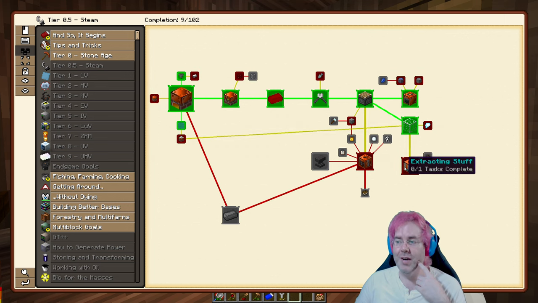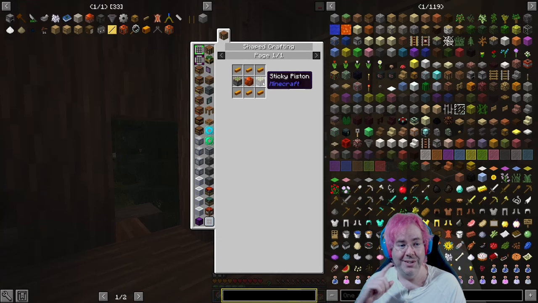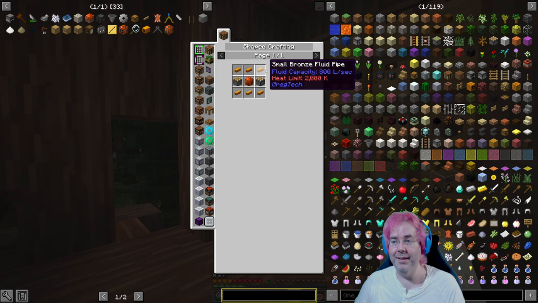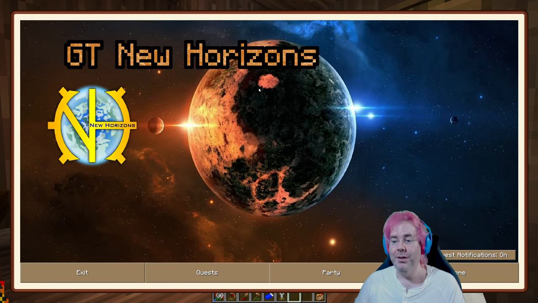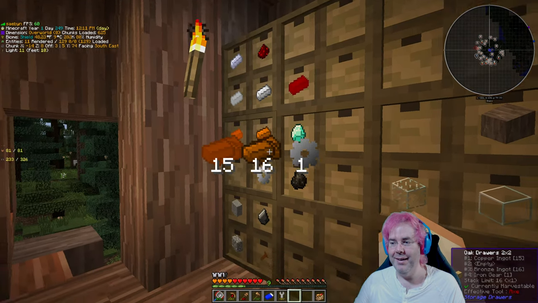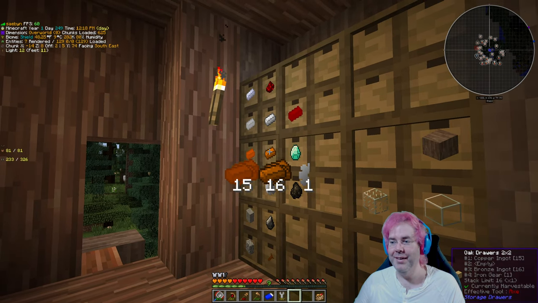What do we want to do first? Extracting stuff or compressing stuff? I think compressing stuff is going to unlock the ability to even look at this item. So let's take a look at it. Steam compressor. We need two pistons. We have one. Let's make one more piston right now. And make this. So we know we need 8 plates plus 6 plates, 14 plates, 28 brass, which we don't have, or bronze, sorry, we have 16.